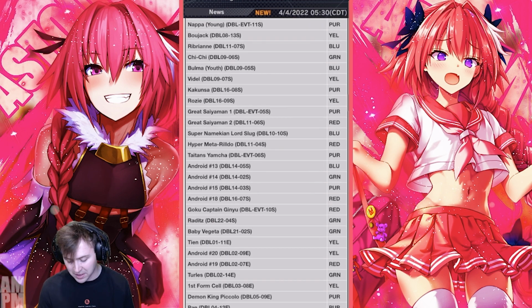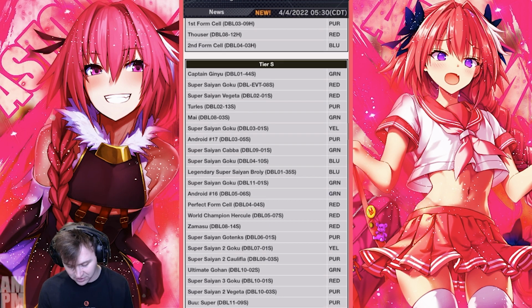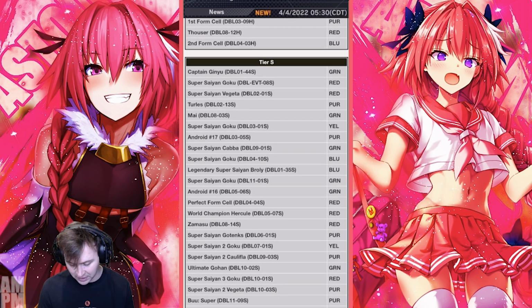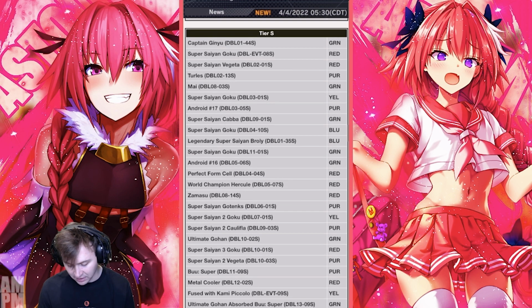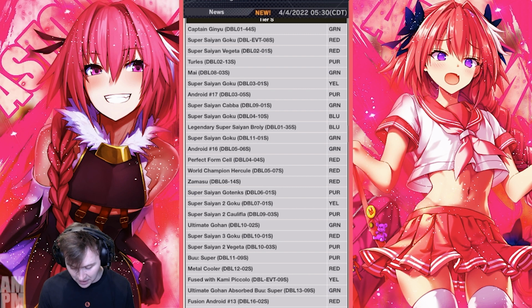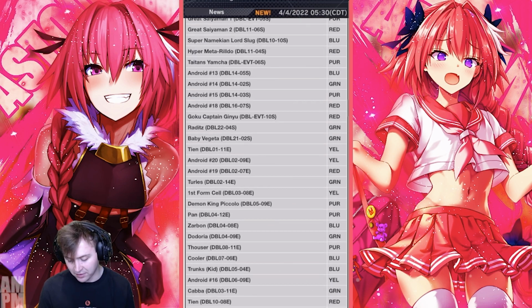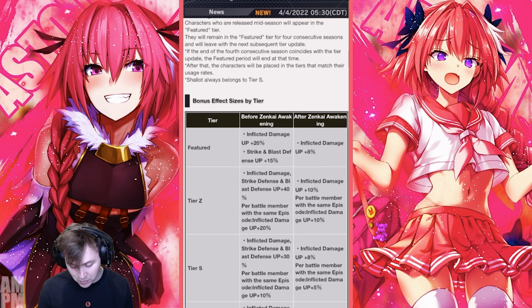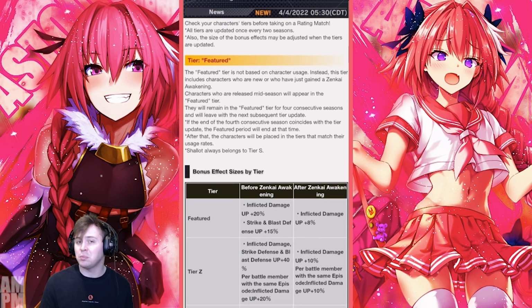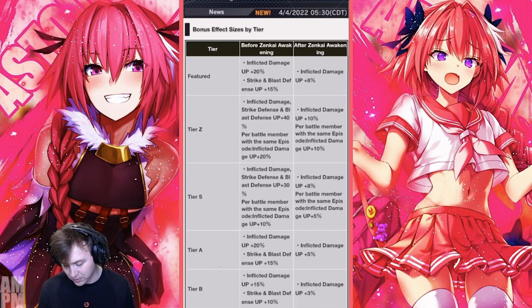And so that's basically summing up the Z tier, and S tier is not much different. You got the green Captain Ginyu in there. You have green Mai. Like you can just see here, the red Zamasu, the red sparking Mr. Satan, World Champ. You can tell these are units that no one's using, so maybe this will make them more usable and they could be semi-decent, but we'll have to see how it comes in.